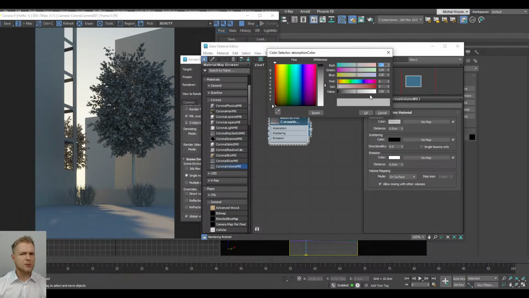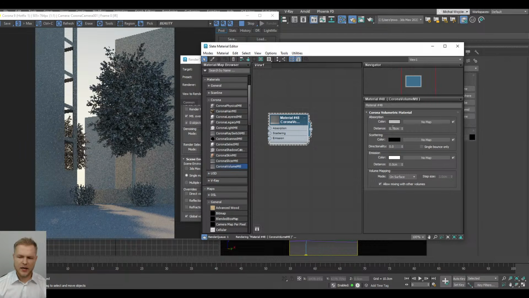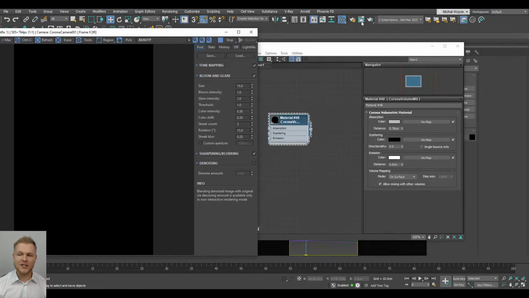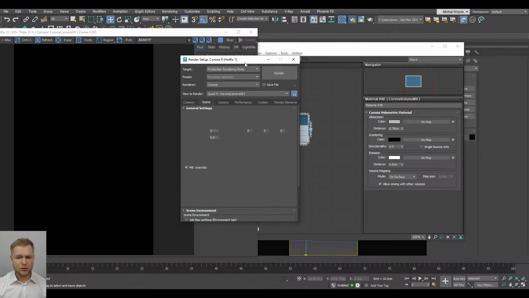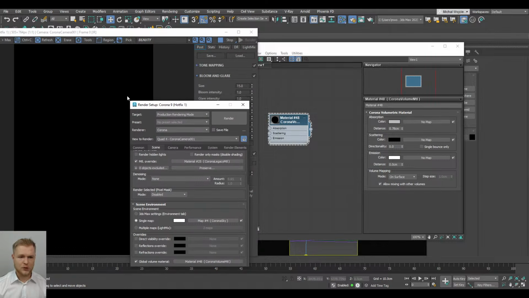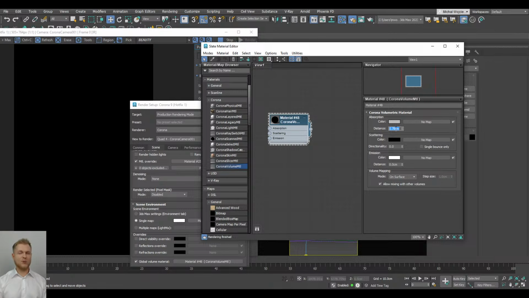So we're not going to be changing it right now, but what we need to understand is that if the light is going to travel, oh, I forgot to plug it in, actually. So if our light is going to travel the right amount, it is going to be pretty much lost on us at some point. So we need to make sure that our volume material, which is now working for some reason, so I've actually copied it. So once we have it, we need to understand that right now, after traveling 1 centimeter, we're losing almost half of our light.